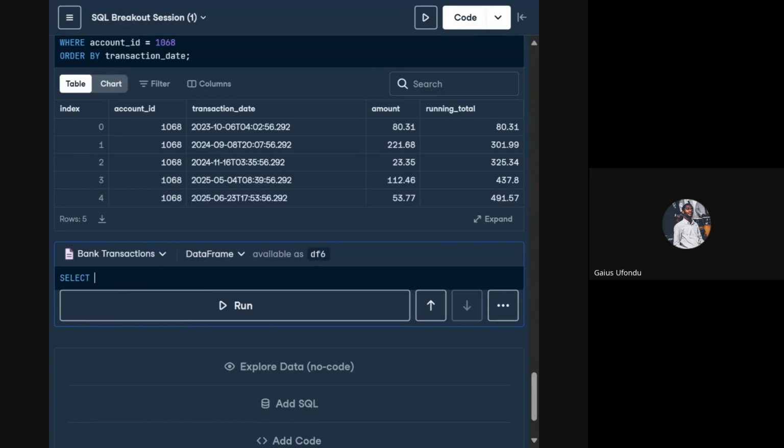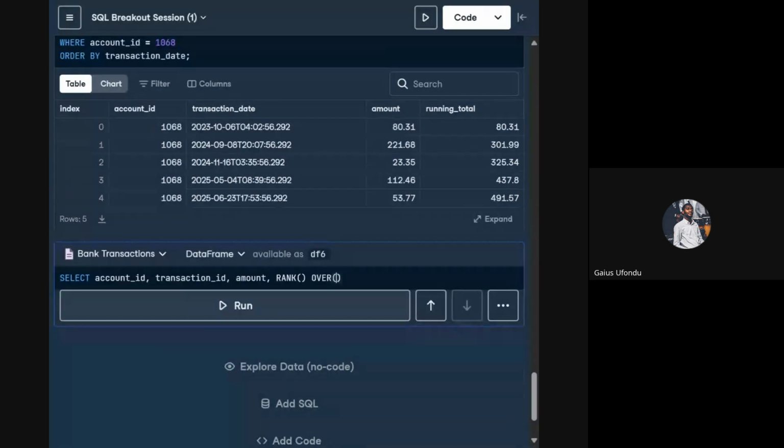So let's select this time around the same thing. I want to see the account ID, very important because we are dealing with transactions. Let's look at the transaction ID, and let's see the amount as usual. Let's rank it. You call the rank, then you call the over function. You see what it does. After rank, we can still put some things inside rank, but let's do this: rank over.